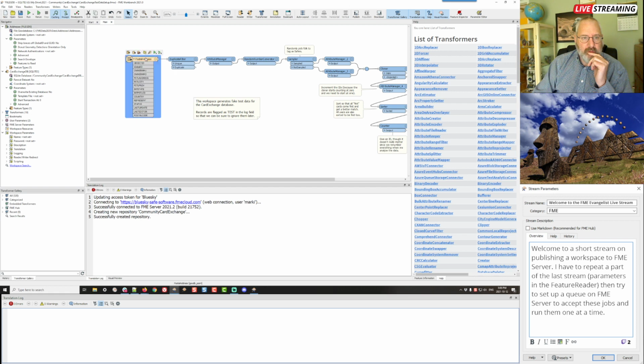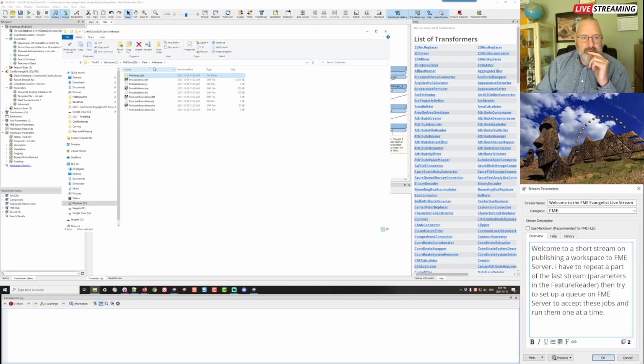Where do I? There we go. So here's my data, addresses.gdb, and I'm going to send that to a zip folder. And I'm just going to call it addresses.gdb.zip.